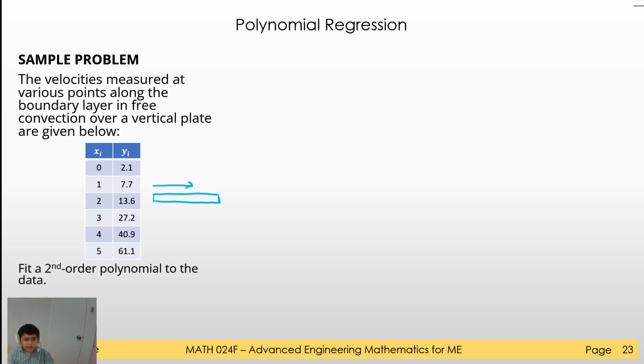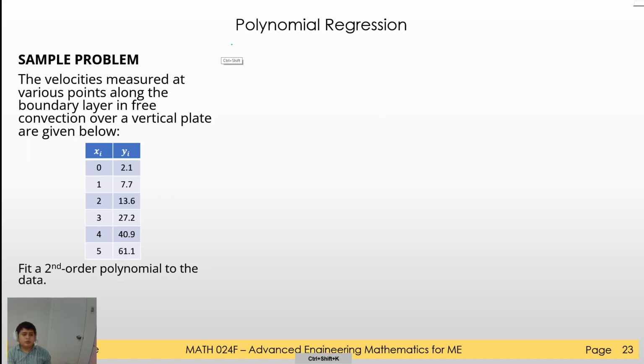So you can imagine for xi equal to 1, this is the point. There is a velocity here, a velocity here, and so on. Maybe this is in an opposite direction, since when we increase xi, the velocity will also increase. Usually the first portion has the highest velocity, and the velocity decays towards the left. But anyways, let's say this is the data. Let's find a second order polynomial to fit this data. How do we do this again?